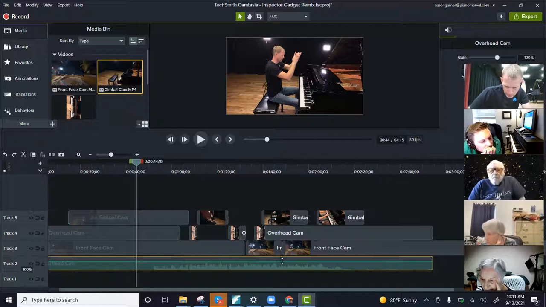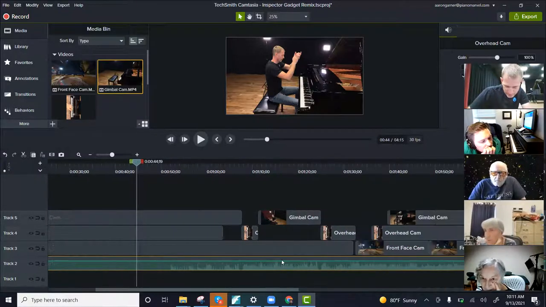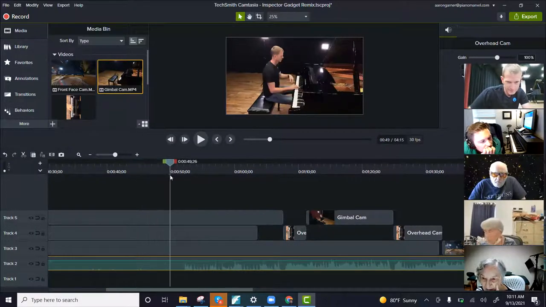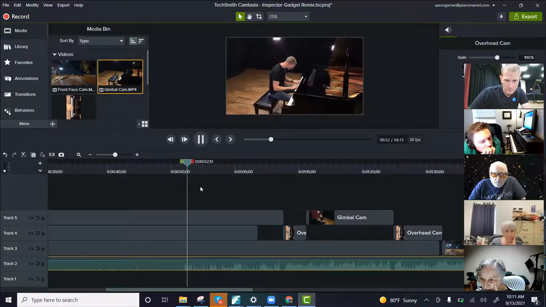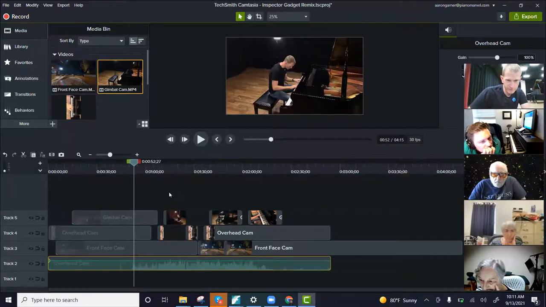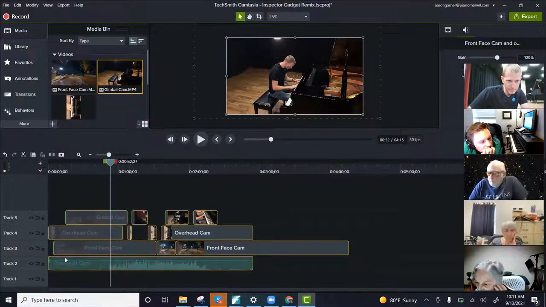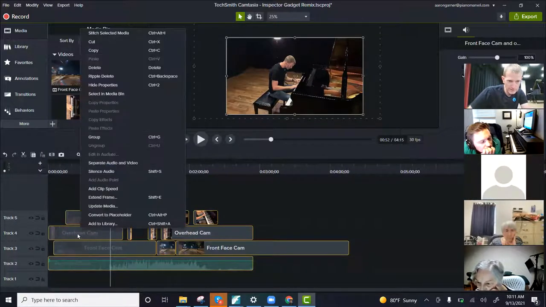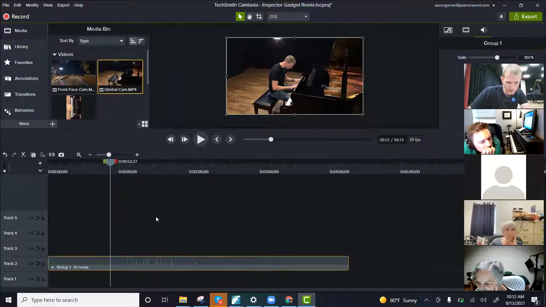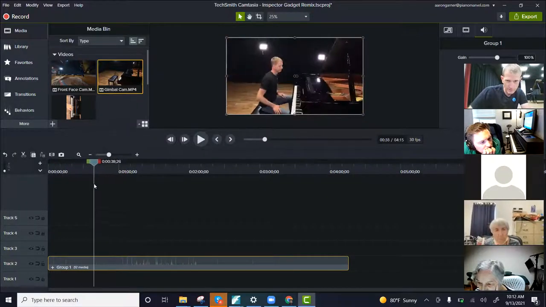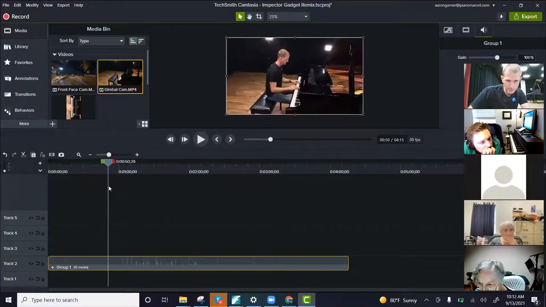Yeah, I'm going to put my volume just a little bit louder on this. Right there. Okay, at this point, I've determined I've got everything good. I found it easier if you just highlight everything and then you right click and you say group. If you group it all together into one group, now you can do your cuts and splits much easier. So I want to come in right to, let's see, after I clap, I'm getting ready to play.